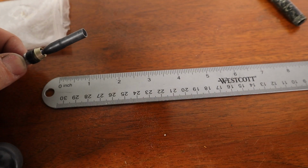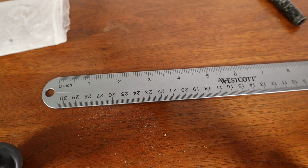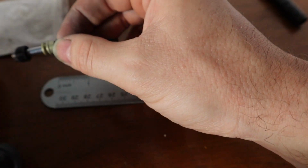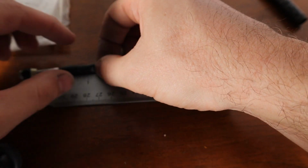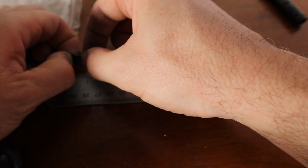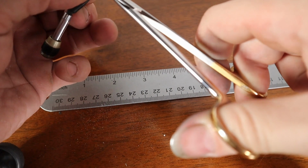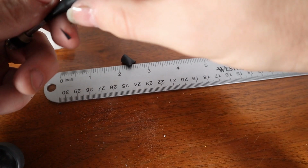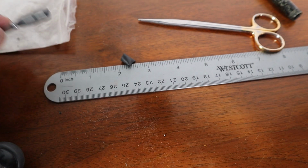So I will take my scissors, which, did I put that down here? Yes, I did. I'll put that back in a second. I'm going to find my edge, line it up, find my 1 inch mark, and this is when, again, a nice razor cut would be nice, but I'm going to cut it right there. There's my nice inch. Did a good job.